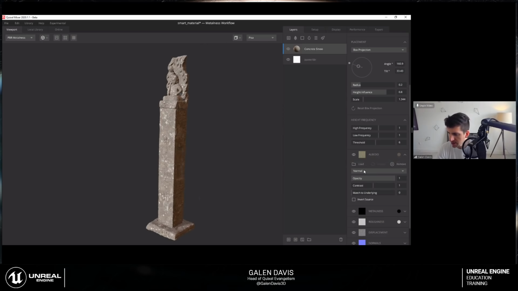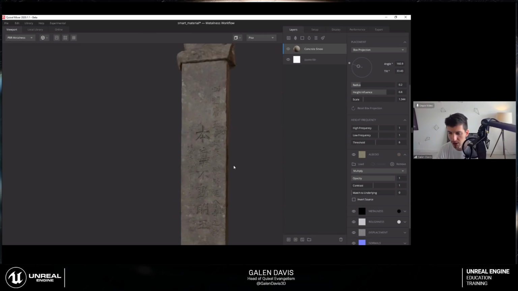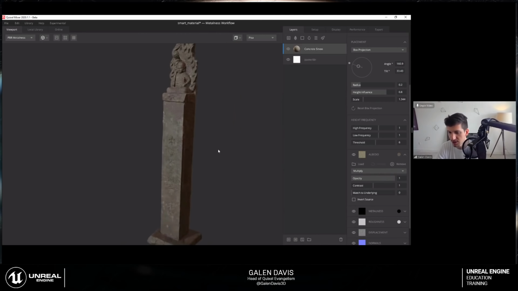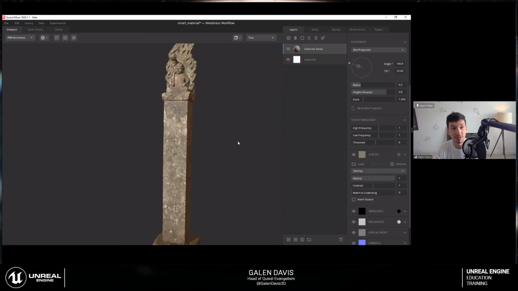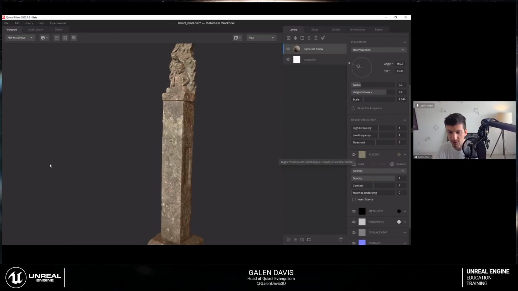On the albedo tab here as well, you'll notice I have blending modes. So if I start to layer on individual maps, right, say I want this albedo to multiply on top of what we had below, I can do that here. It doesn't really look that great here with this specific value that I've chosen, but I can do that. I can overlay it if I want to. So now we get a mix of both of those. Just to show it, I'll toggle the albedo here, and now we've got something completely different. I can up the contrast on this too, if I want, just a really simple slider to up the contrast slightly. And then obviously we have our opacity slider here too.